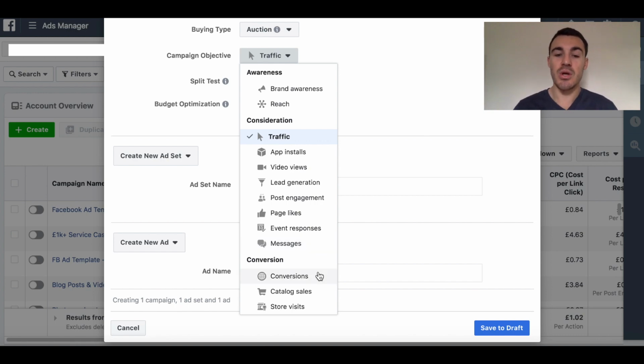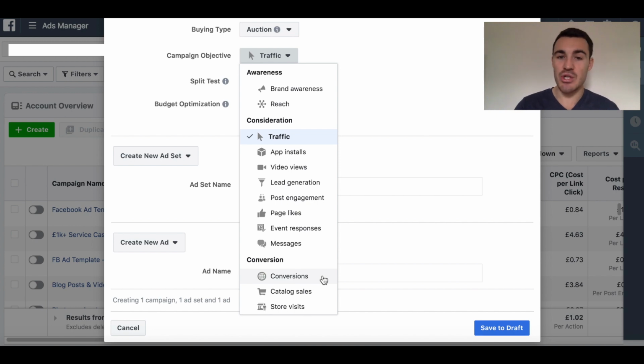Okay, and then moving on to conversions. So the conversions objective is the one that we use the most, the one that most Facebook advertisers use the most, and that's what you want to use if you're looking to directly generate leads on your website or directly generate purchases. You will need the Facebook Pixel to be installed to use this properly. In fact, I would recommend that you have the Facebook Pixel installed no matter what sort of campaign you're running. But obviously, it's less important with things like lead generation ads and message campaigns, because people stay on Facebook with those. But you need the Facebook Pixel installed properly. You need to allow Facebook to optimize for leads or purchases, add to carts, whatever it is that you want. But once you've got that set up, if that's what you're looking for, go ahead and use this campaign objective.